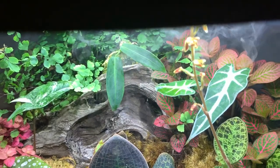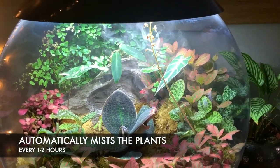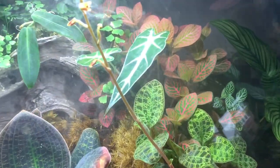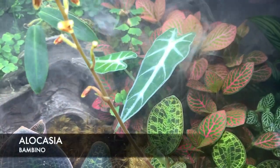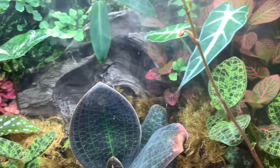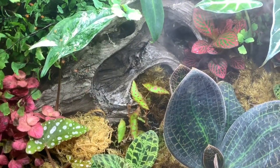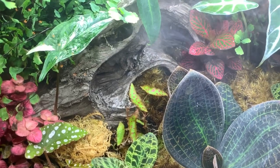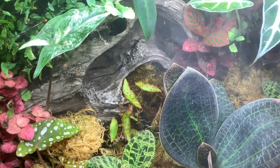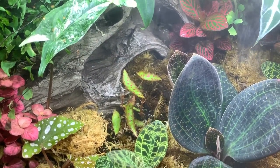Oh, here comes the mist! And then to the side there we've got the Alocasia Bambino, and just some more Photonia tucked around the back. Oh, and the Begonia amphioxus — this was another one that actually died right back purely because I moved it about three inches and it didn't like it. It dropped all its leaves, and then one of the leaves actually re-rooted in the moss and then it's grown this brand new plant, which is very exciting because it's such a fussy little bugger.